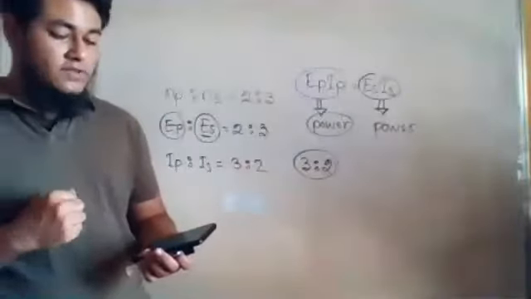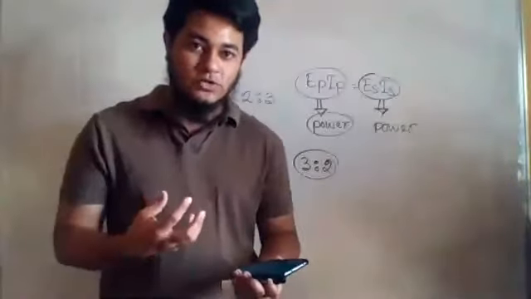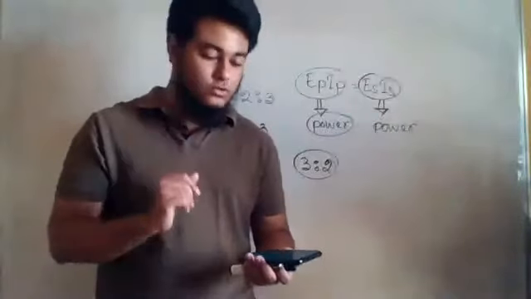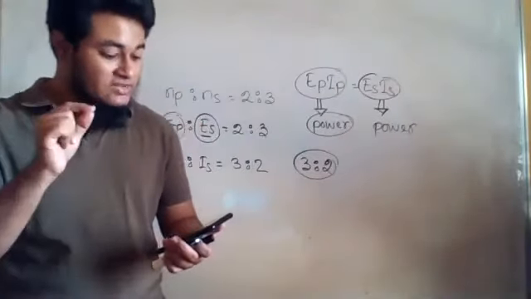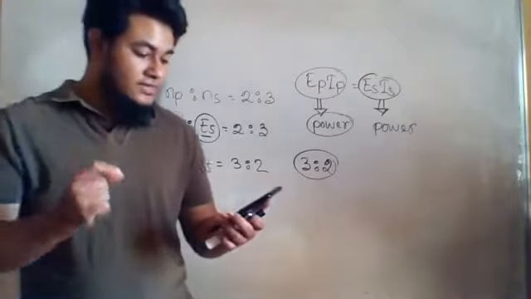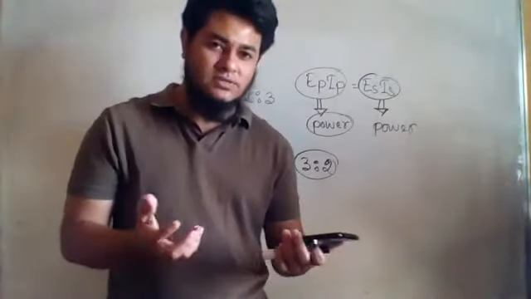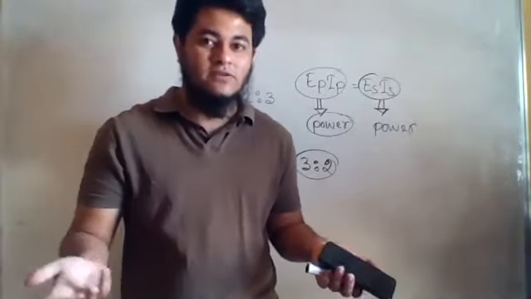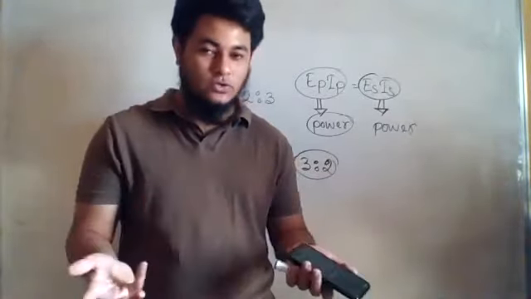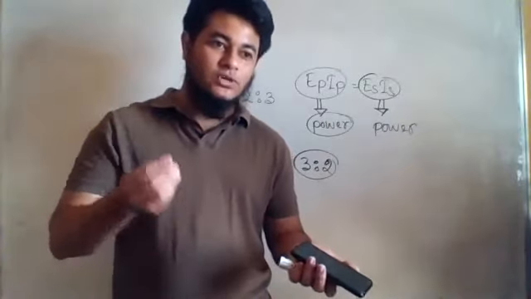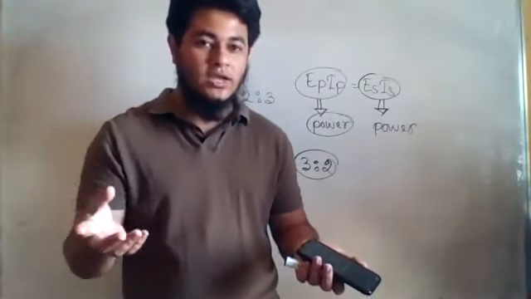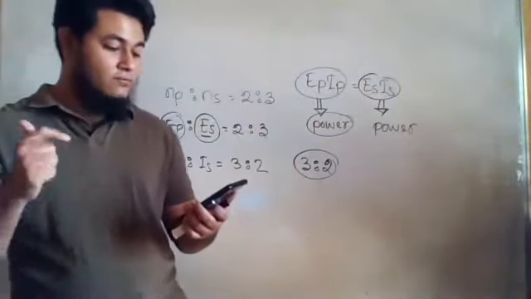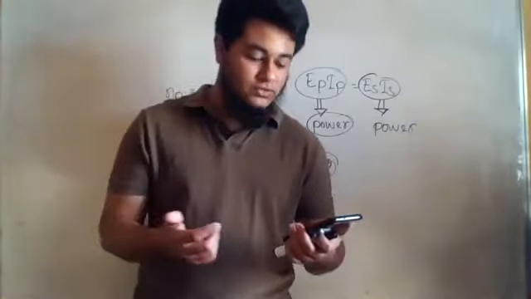So if the resistance is high, if you use insulative wire, the resistance will be high. Current flow will be less, as a result the magnetic field will also be less, but our target is to increase the magnetic field. So in C, I have written by using galvanometer. If you know about this, you know that this option is nothing. By using a galvanometer, no change occurs in the flow of current. A galvanometer is just a device to show whether there is any presence of current or not. It doesn't affect the flow of current or the magnetic field that is created.